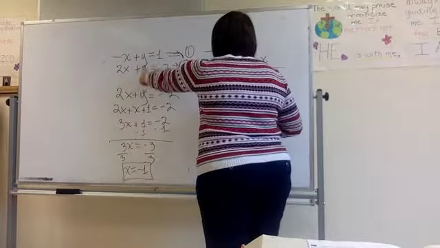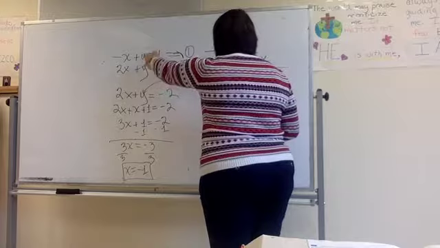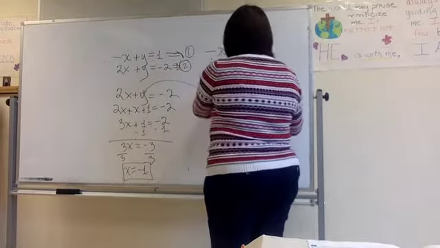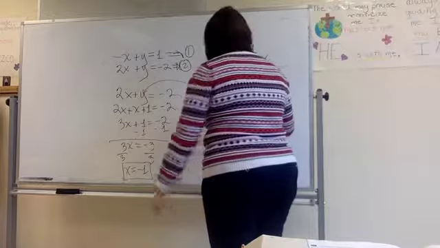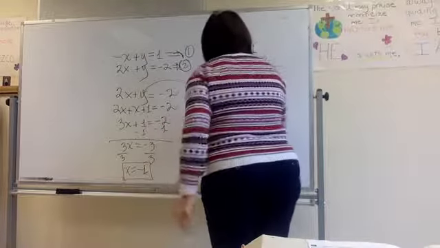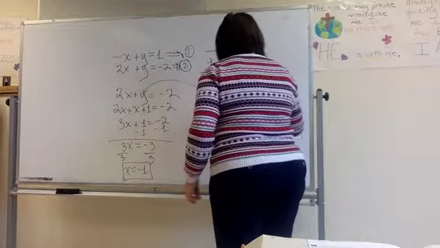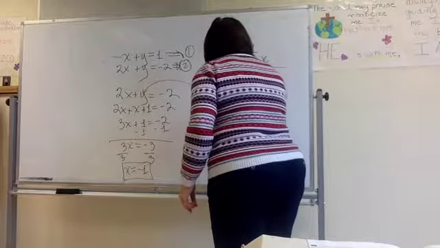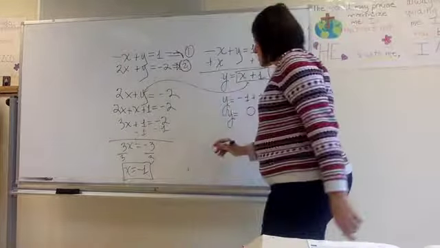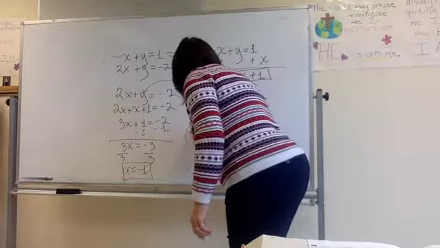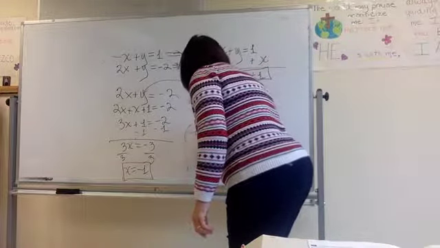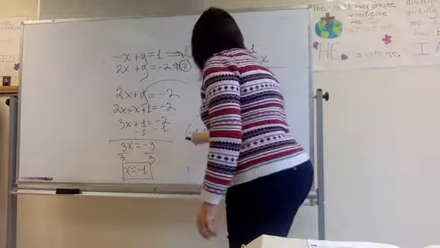I could just go to either original equation and put -1 in and solve, but this is all set up because it says y equals. So y equals x plus 1, but what's x now? -1 plus 1, so what's y going to equal? 0. So my solution now is x is equal to -1 and y is equal to 0. That's the solution to this system.